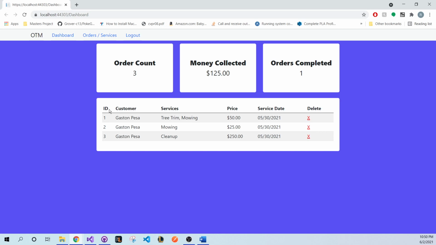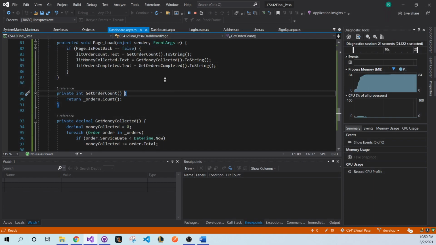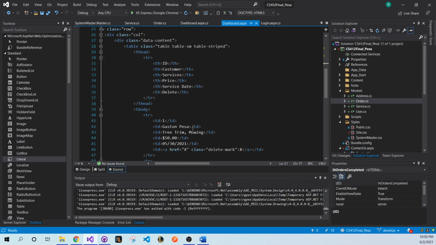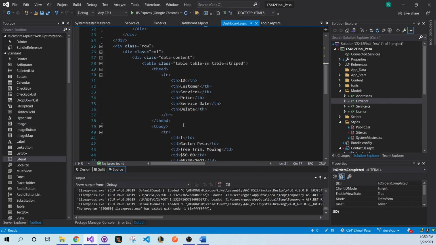So now let's fill out this table. I think it's a grid view. It's what I made it. Where the heck is it? Oh, it's a table. Okay, shoot.